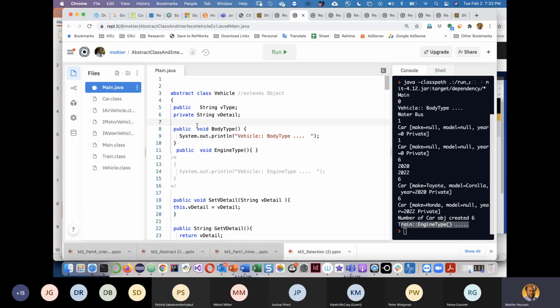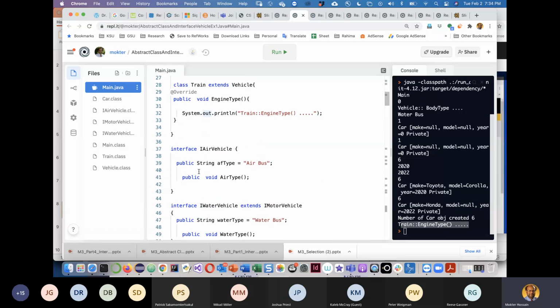But an interface is 100% abstract. If we declare an interface, all methods declared in it are abstract by default. So one difference is that in order to be an abstract class, it is not required to have any abstract method. It can be abstract by itself without having any abstract method.